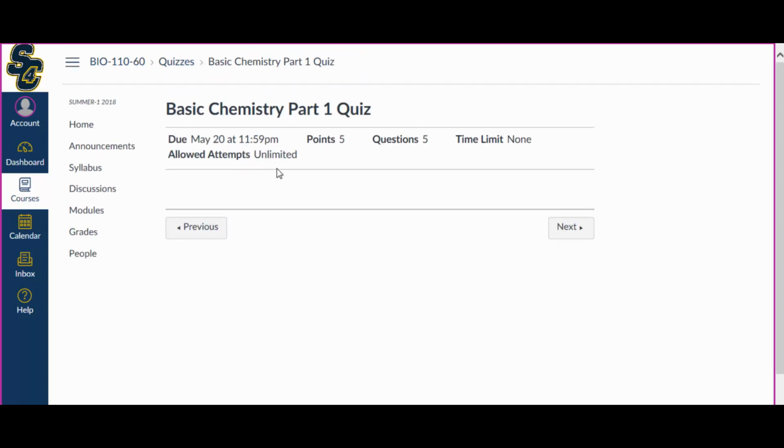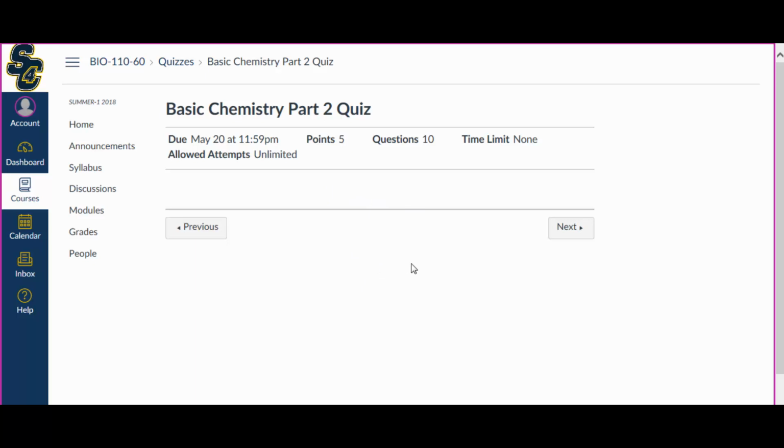So here there should be a button for me to take the quiz. Unfortunately, that's not showing up, perhaps because I'm in some sort of weird fake student account. Let's see if we can click to the next quiz and see if it pops up. But we do have all of the quizzes for this section. This one happens again to have 4, but all of those need to be completed by that Sunday at 11:59. I'm not seeing it here, but there should be a link that says start the quiz.